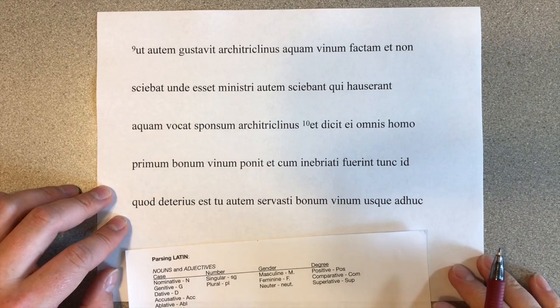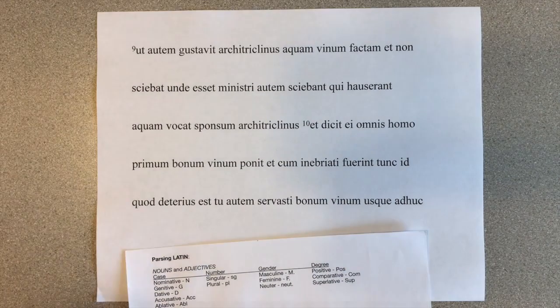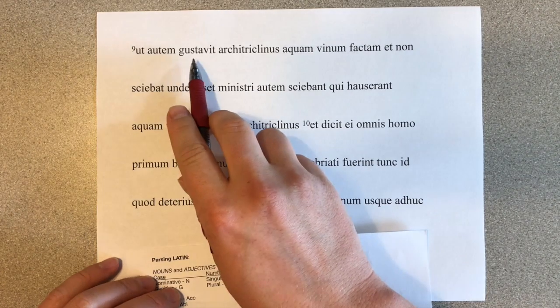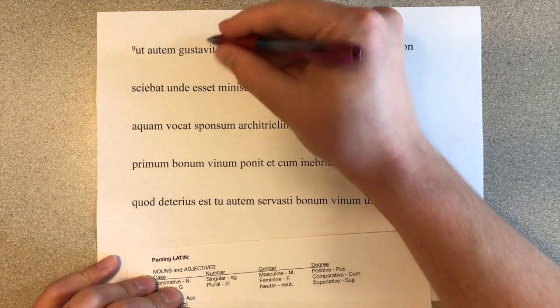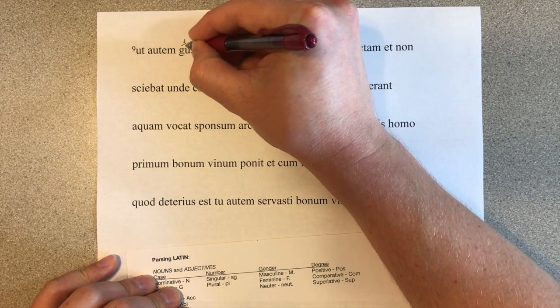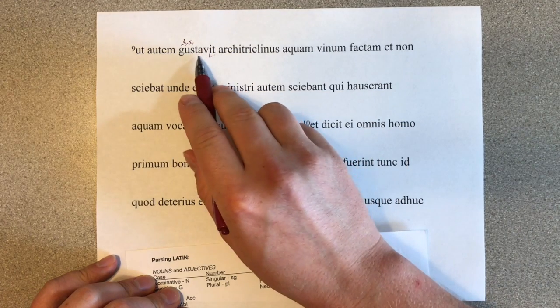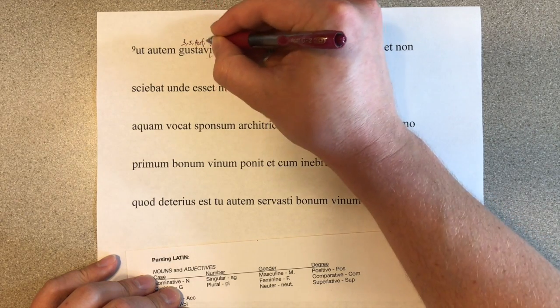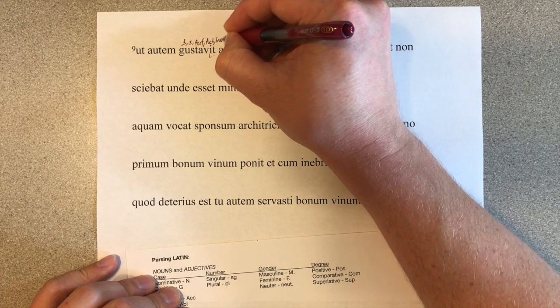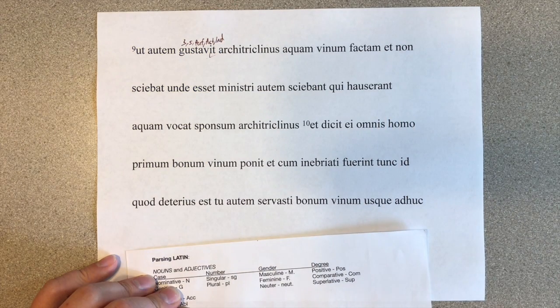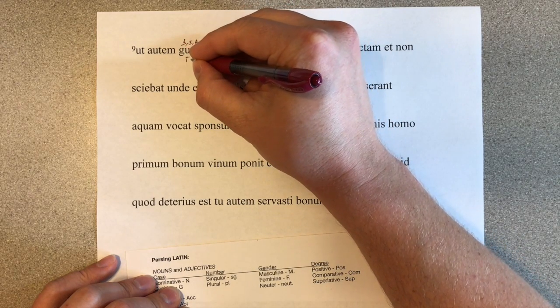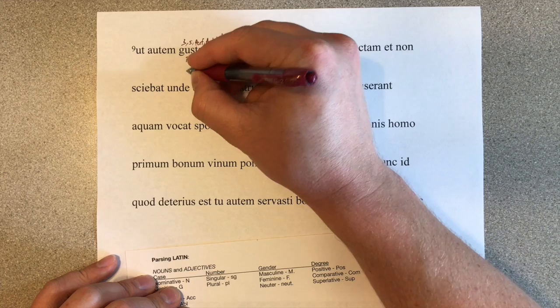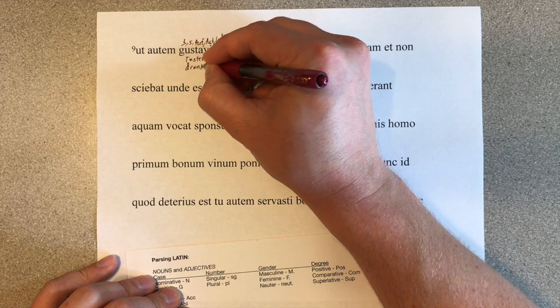Our very first word is always a little bit of a frustrating word because it has a bunch of different meanings. If we have an indicative verb, it has one meaning, and if we have subjunctive, we have a completely different meaning. So we need to find our verb before we can properly translate it. Here we have gustavit, which is our verb. It tells us that this is going to be a third-person singular ending. This EV specifically tells us what tense this is. This is perfect tense. So that's nice and clear. And it's active and indicative. It means to taste, to drink. So tasted. Or drank because of the perfect tense.